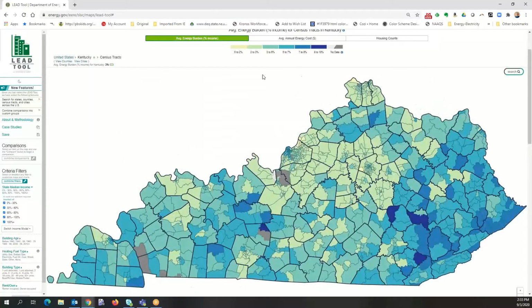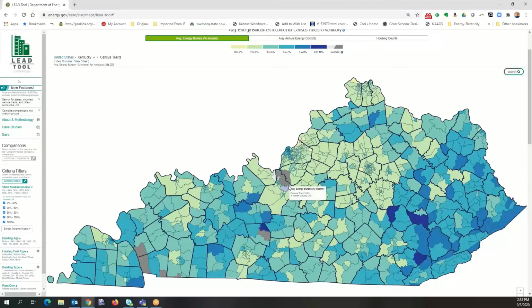And we've got a nice map of Kentucky here. And you can see this is without any kind of filters whatsoever. We're going to get into the filters here in a minute. But you can see our average across the state is 3%, but we can see where we have areas such as here in Jackson County, this census tract is up to 9%. Owsley County's 10, Knox County, all the way over here, there's a portion of Edmonson County.